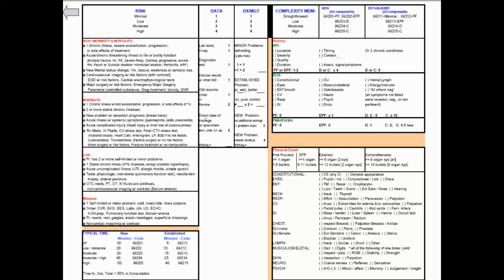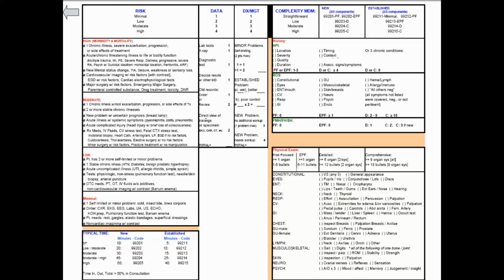Now, another issue that will come up is, let's say you say, nice to meet you, Granny. I want you to sign a release of records form while you're in the office today, and we'll send that out to your old doctor in the other state that you're transferring from, and we'll try to get your old records. Or little Jimmy's back in the office, and we don't have his immunization records from his previous pediatrician, and you say, I want you to sign a release of records so that I can see his immunization records.